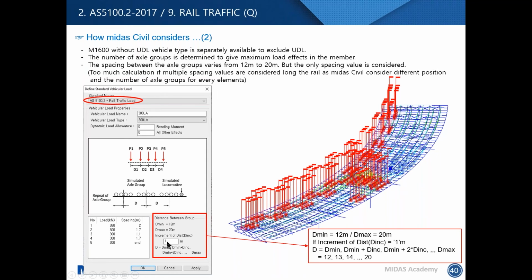If we input, let's say, 0.5 meters here, it will consider 12 meters, 12.5 meters, 13 meters, 13.5 meters like this. So if you input a smaller value, the analysis will be more detailed and it will take much more analysis time. Okay, so the default value is 1 meter. So it will compare the cases from 12 meters to 20 meters by 1 meter.